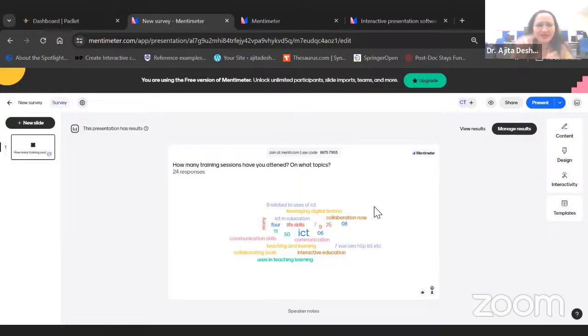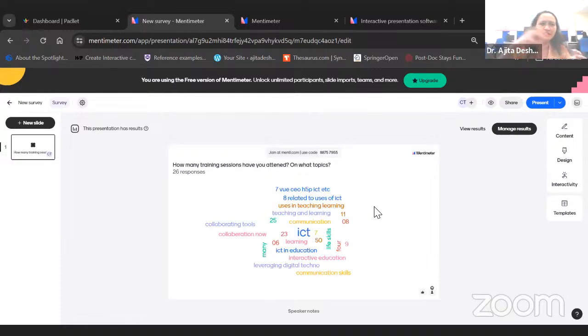What is the new answer? Where is the new answer? The size keeps on changing, the shape keeps on changing. So you can always use this for collaboration, because you can use lots of questions. Like suppose if you are teaching civics or political science and you want to ask what are the roles of a chairman of the municipal corporation, or what are the duties or functions of a particular position or role. Or if you are going to ask, let us say, what are the properties of a particular element?